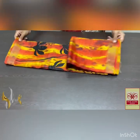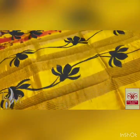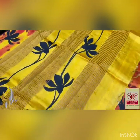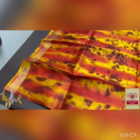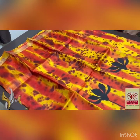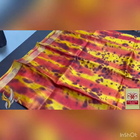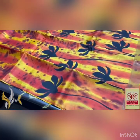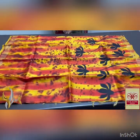Pure Tassa silk saree, premium quality, hand painted with 1 inch zari border concept. Very elegant pallu — a yellow pallu with black painting, floral design with zari lines. Same yellow blouse piece with one side red borders. A kind of tie and dye concept is given; on the yellow base a red colour is given, vertically you can see lines as well as dotted version, and we also have beautiful black flowers hand painted. A very different saree with authentic silamaka.